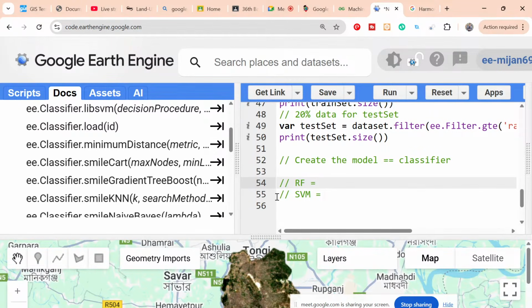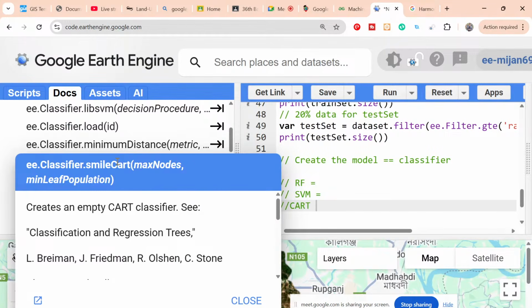We need to set hyperparameter optimization only for the number of trees, and it is very good for small or medium datasets. You can also apply the support vector machine. And you can also see CART. This is another very popular model we also use, called CART, classification and regression trees. We can apply this model for fast and interpretable results, and it works in Google Earth Engine with minimum tuning.